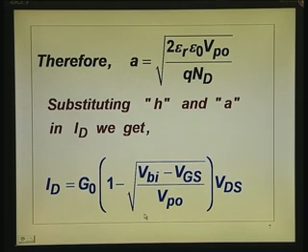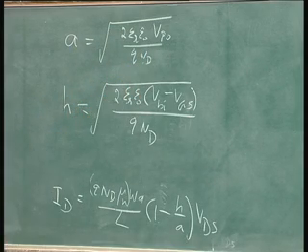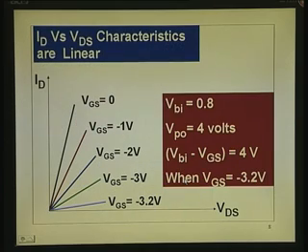Now, you can see clearly why we wrote V p 0, because V p 0 is fixed for a device. V p 0 is fixed for a device whose thickness and doping are fixed. When you fix the device, doping and thickness are fixed. So, V p 0 is fixed. That is why you write it in terms of V p 0, pinch off voltage, and this comes handy while analyzing the device characteristic later. Okay. Now, you can see here, this is linear characteristics for a given V g s. I d and V d s are linear for a given V g s.